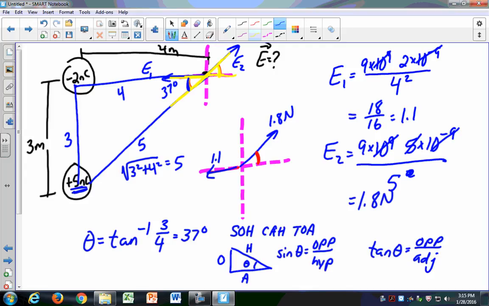Here, where we are finding this angle, the opposite side to the 37 degree angle is the 3, and the adjacent side is the 4. That's why I use 3 over 4. And if you want to find theta, you say theta is the inverse tan of opposite over adjacent. It's been a while, and we didn't use that very much in the last half of 101, so it's good to review those things.